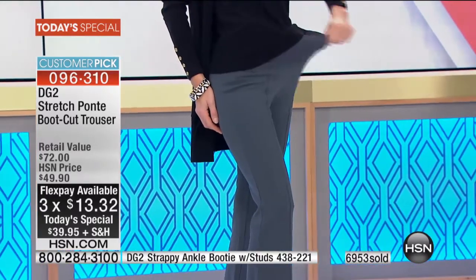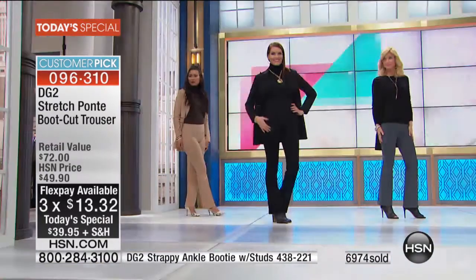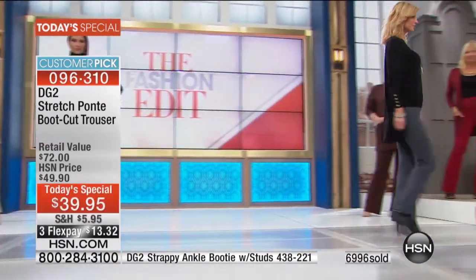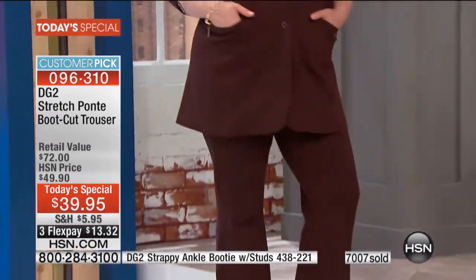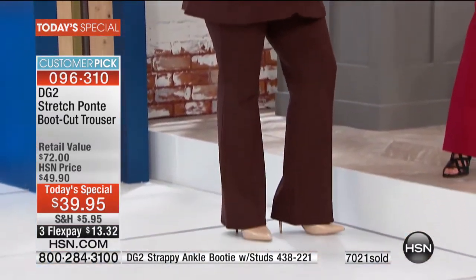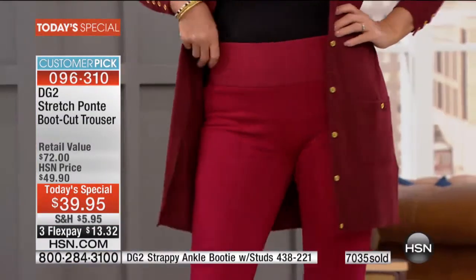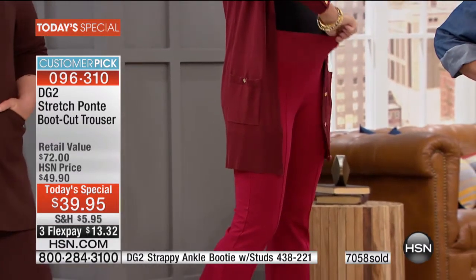A bootcut — if you've been looking at the fashion magazines, they're all talking about the flare. The biggest look right now in a bottom is the flare fit or the bootcut fit. You need that 19-inch opening because it's a knit and we pin-tuck the front of it — that gives you the most amazing shape.